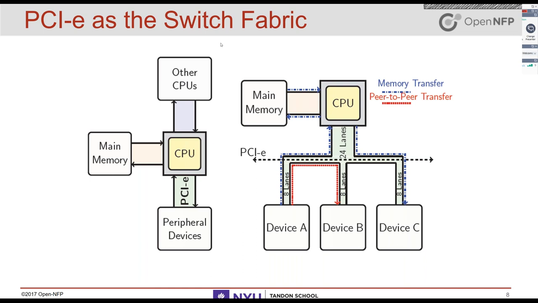For the switch fabric, we rely on PCI Express. PCI Express is not a bus - it's actually a point-to-point interface between devices and the CPU, forming a switched network. There are two ways to switch packets between cards and the CPU: memory transfers via DMA from a device to main memory, or peer-to-peer transfers where device B reads directly from device A without going to main memory. DMA handles both, and these operations do not borrow CPU cycles. So we have quite a network going on in all of our computers, and we'll rely on that for our switching fabric.